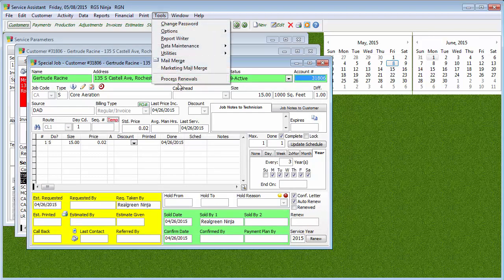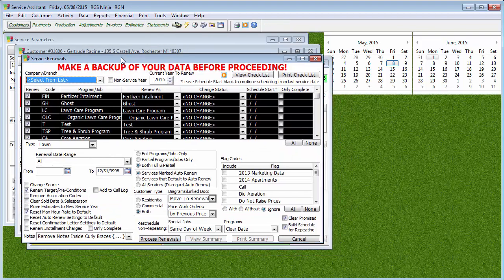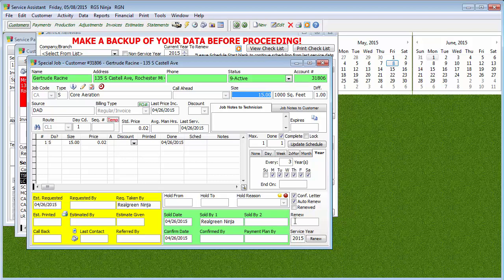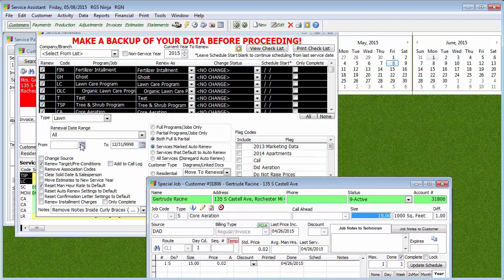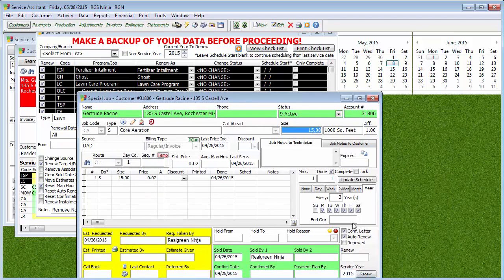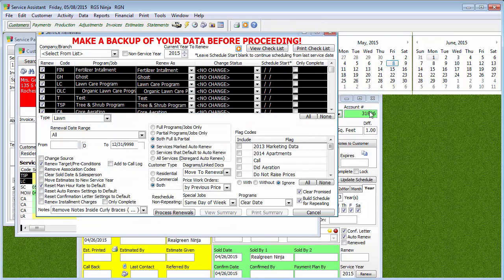And then when you do process renewals, you can say, I only want jobs that fall within the date range here that I have in this box. So again, if I set auto renew for May 8th, 2015, and May 2016, when I do my monthly renewals, I'm going to say, okay, May 2016, May 1st to May 30th or 31st, whatever, and it's going to renew that person because again, it's a piece of filtering criteria of what's getting renewed.